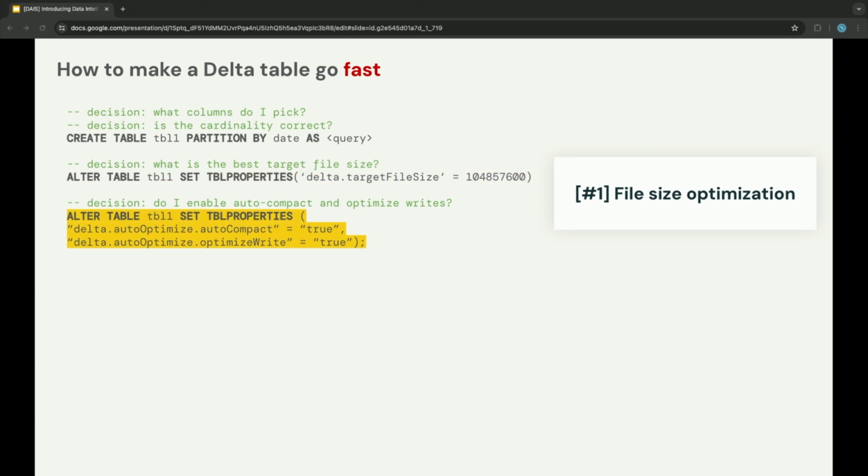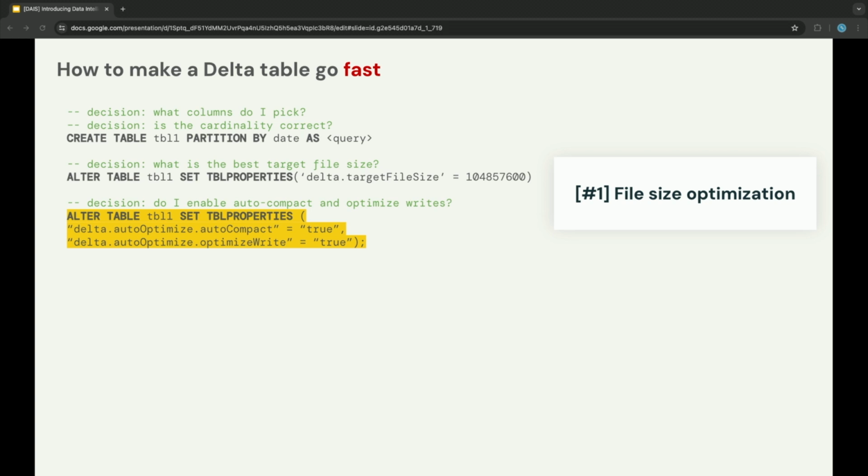And then after that, you could tell the system to do writes in certain ways to try and get the file sizes closer to that optimal. So there were two capabilities we've historically had: optimized writes and auto compaction, where at write time, while we're doing the write, you can do certain things to make file sizes closer to the target that you set before.